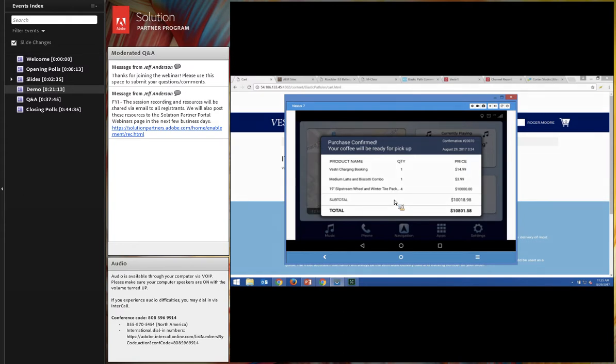So if you think about how important it is in today's world with all the different devices, and particularly in retail where you need to be omni-channel, having that persistent cart with Elastic Path, no matter what the touch point, is of great value to that customer experience.